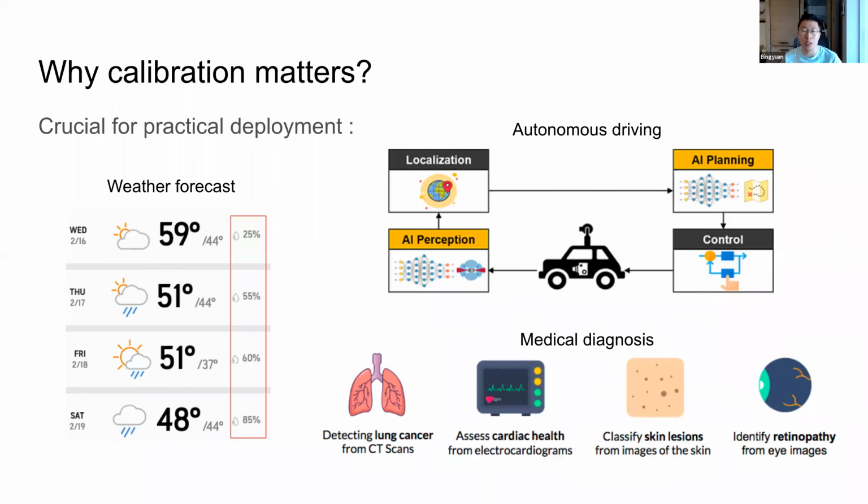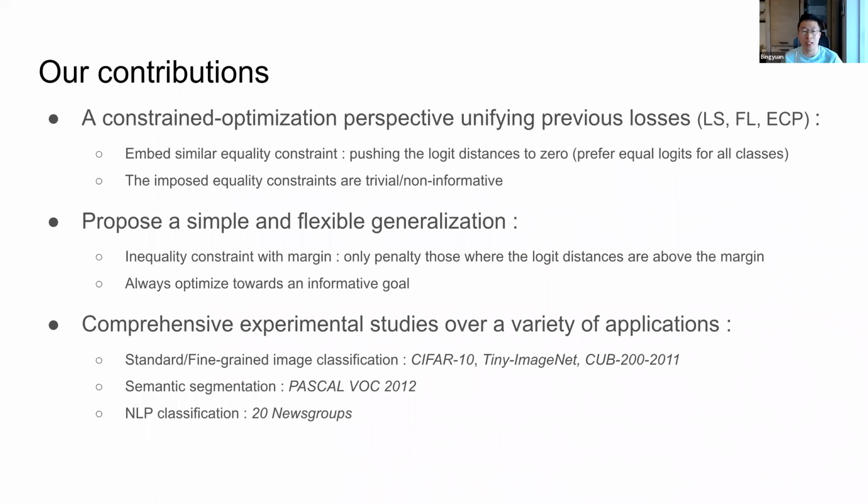And also in the work of our team, we don't want to achieve complicated architectures or anything like that. We want to truly understand the magic behind the performance. So that's why in this paper we first try to understand the problem of calibration and understand why previous losses work, and based on that we try to improve on top of the other losses and on top of the optimizations.